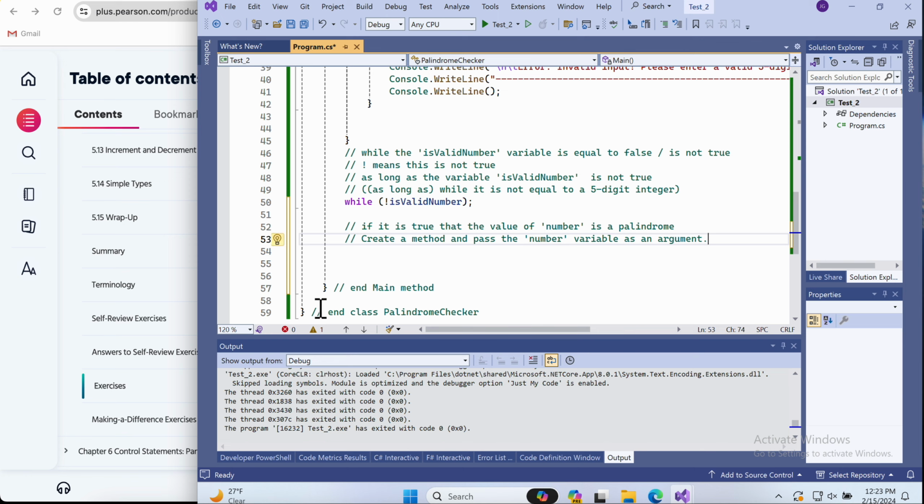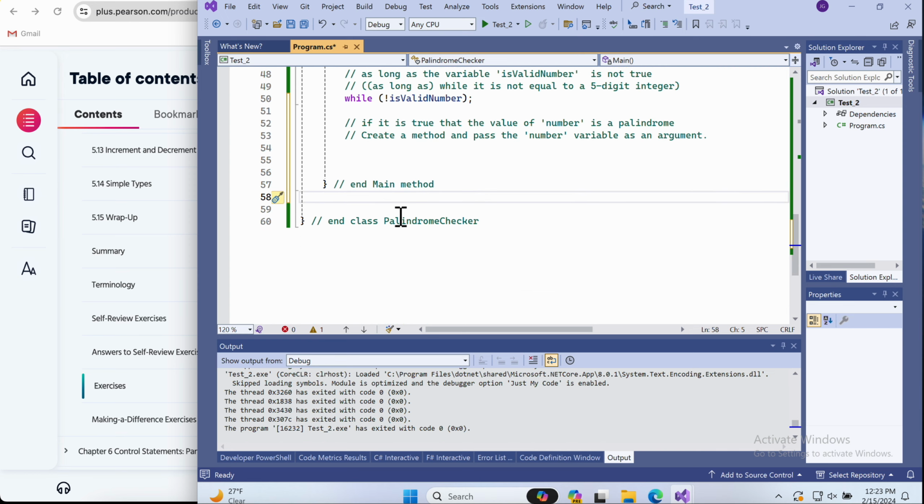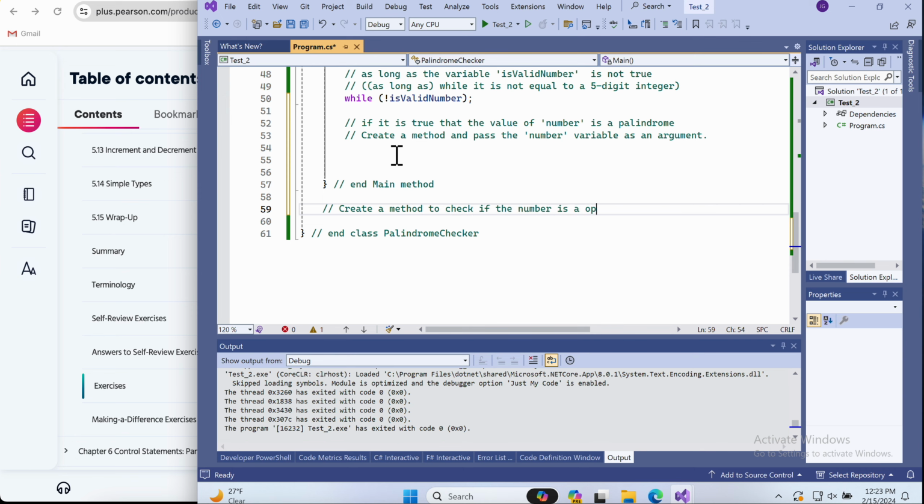So in order to create a method, right now we're in the main method, so we're going to have to go outside of the main method. Let's give it a little space again. We are going to create the method here. Create a method to check if the number is a palindrome, meaning if it can be read the same forward as it can backward, right?